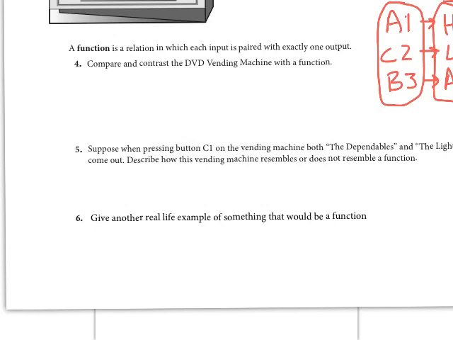Just saying. Or a gumball machine. Ooh, a gumball machine's a tough one. It depends on if they're all the same color or if they're different colors, right? Because if you have a gumball machine that's multicolored and you put a quarter in and you get a blue gumball out, and then somebody else puts a quarter in and they get a red gumball out, that's not a function, right? But if they're all the same, it would be.